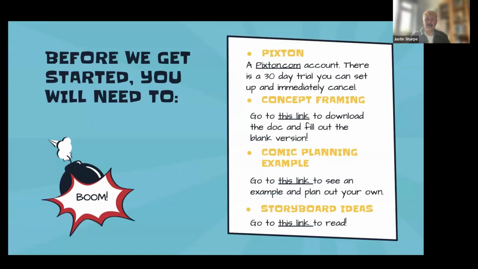I asked Tracy to send things out, but there was a little bit of homework beforehand. If you haven't done it, now's the time to do it while I'm talking, maybe on another screen or just opening a window on your computer. Having a Pixton.com account is useful for following along because you can see what you're doing and follow along from what I'm doing. There is a free account access for 30 days. You can set it up and cancel it immediately.